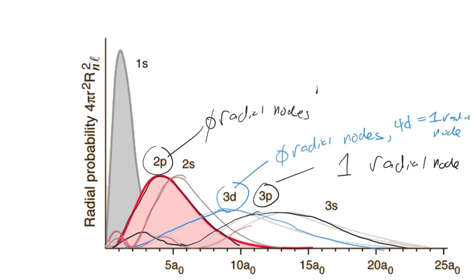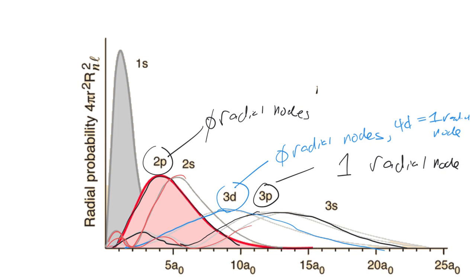Now, the real picture here will come up in chapter 7 again. It's important to note that even as the n goes up, as you go from n equals 1 to 2 to 3, there's still some probability, even for n equals 3, of that electron being relatively close to the nucleus. That'll be important for us to understand later, that even as the n goes up, there's still some probability of those electrons fighting for space relatively close to the nucleus.